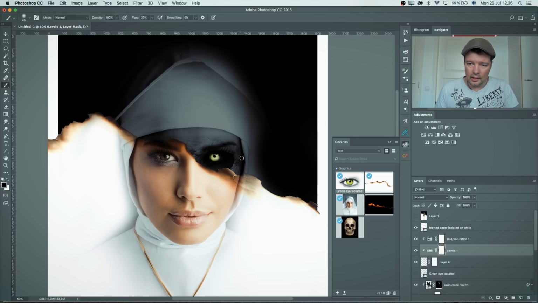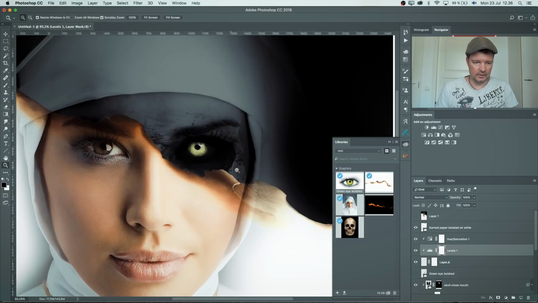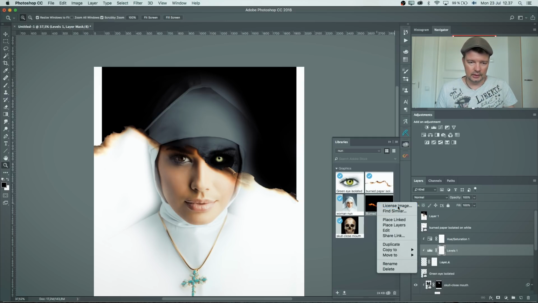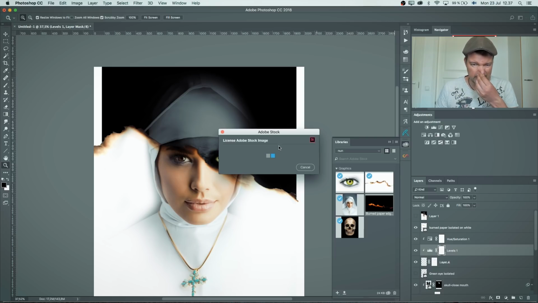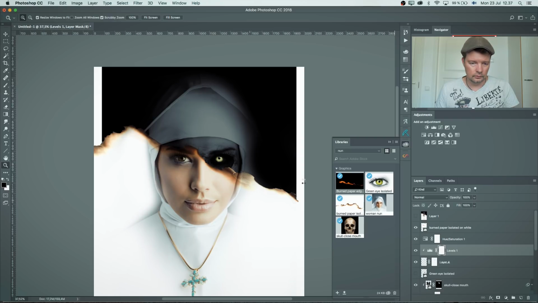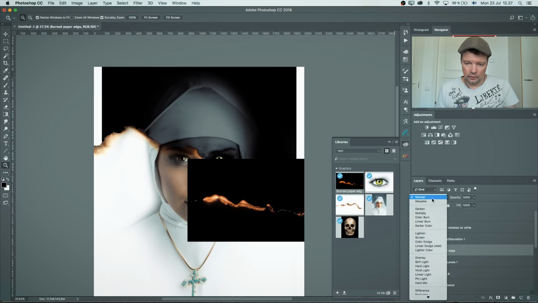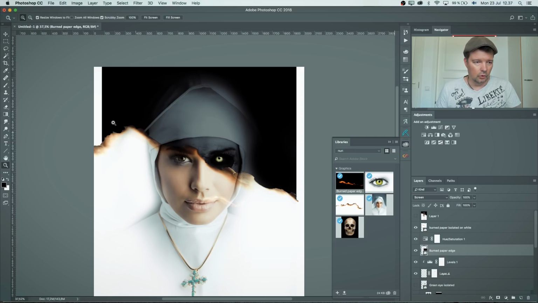Alrighty, getting closer. So what do we do next? I think we need to make that burning thing. So I have already selected this burning and licensed that, and I'm trying to align that now also with the image. I'm bringing that image there, and then I'm putting it in screen mode. So let's check the original image again.